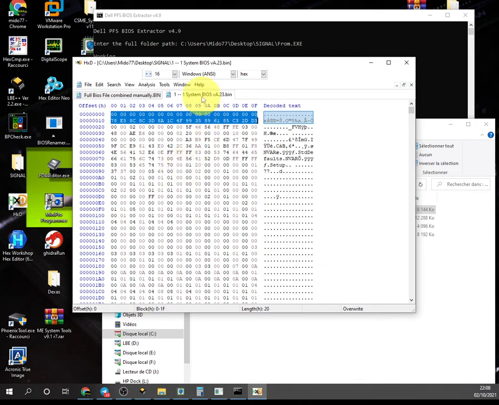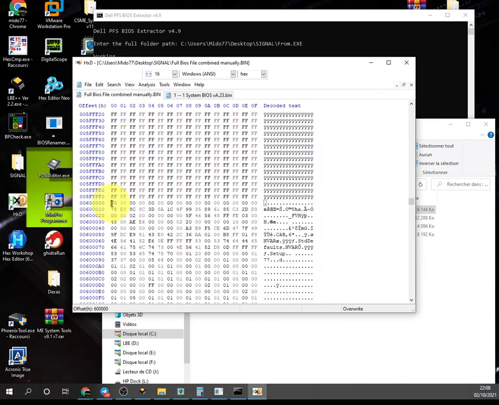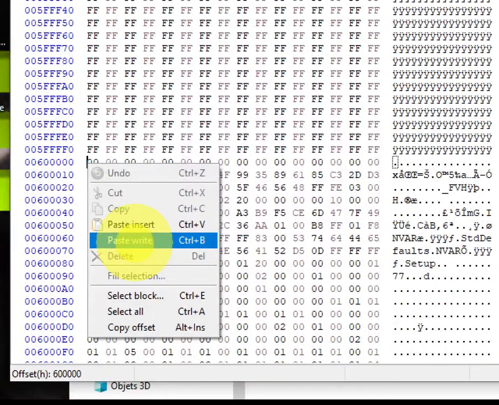So come back to our BIOS region extracted from the .exe file. Let's hit Ctrl A to select all, Ctrl C to copy, come here, right click, paste write. Okay, we should hit paste write.